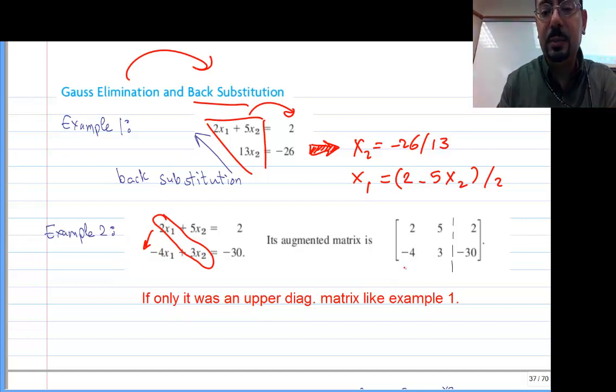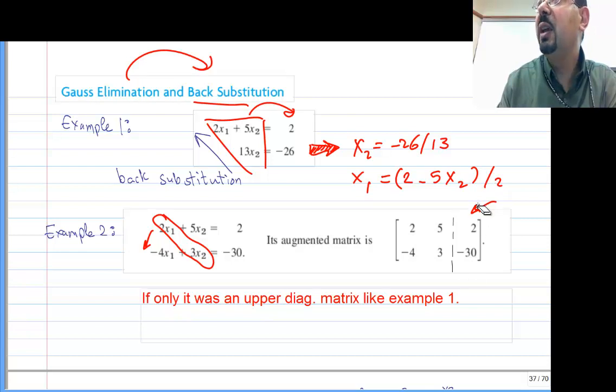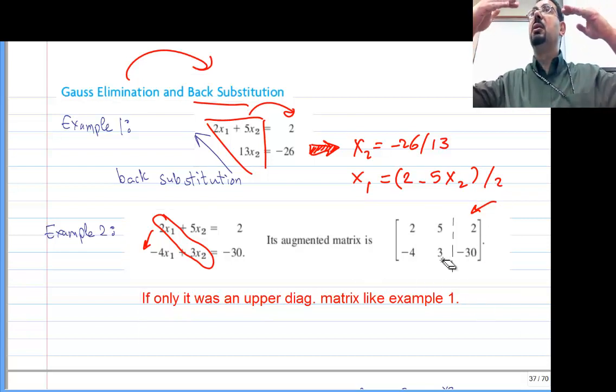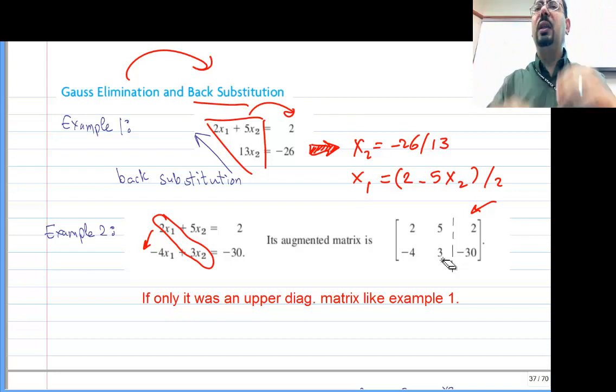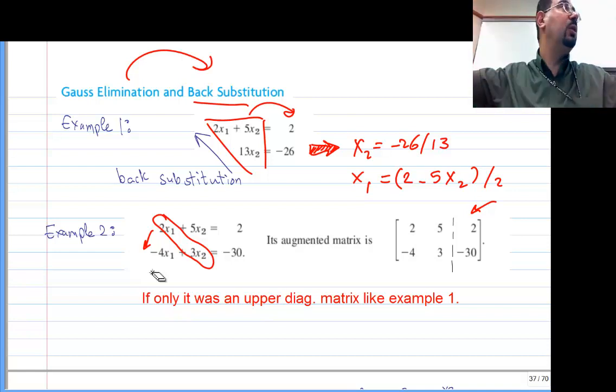First of all, you put the b vector next to the matrix. How are we going to do this? How can we get rid of this guy? We multiply the first row by something and then add it to the second row. Can we do this? Yes, because if you keep the b with you, the first row is the equation. The right should be equal to the left.